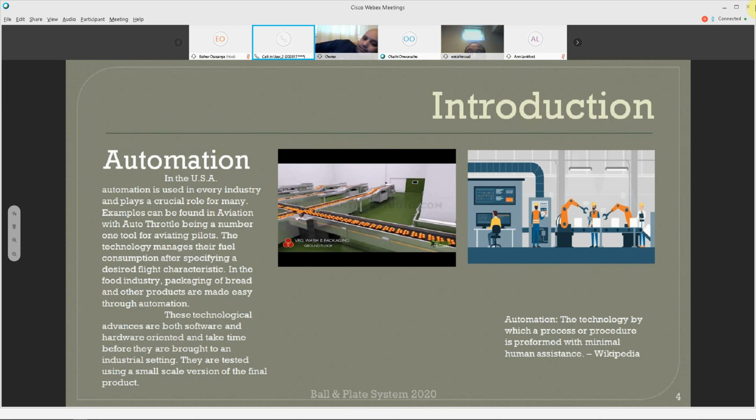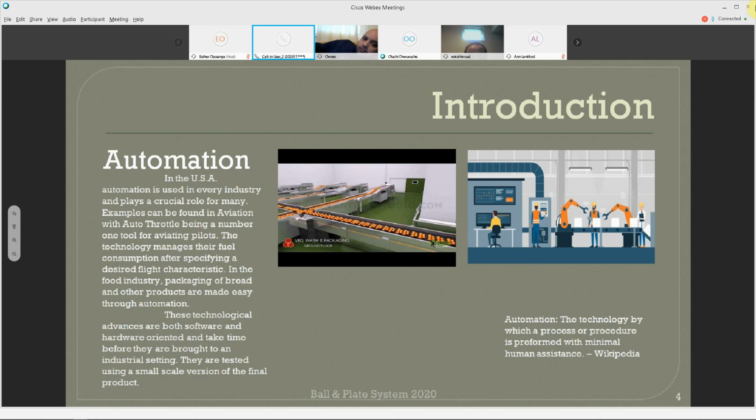In my project, I plan to do something similar, in which I would like to create a prototype that could be used in different industries.